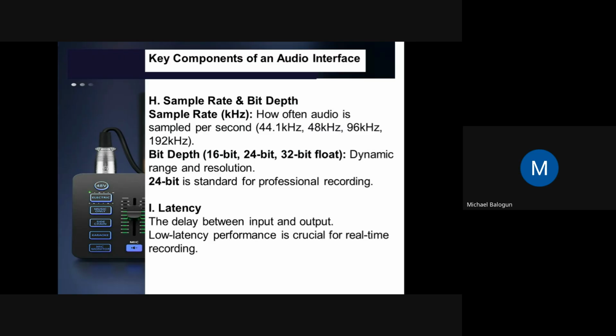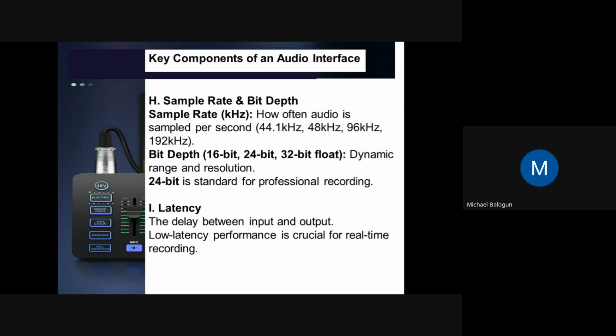Once you are generating a signal, the system tries as much as possible to capture whatever you are transmitting, and it does that per second. So the richness, the quality of what it captures, is that sample rate.